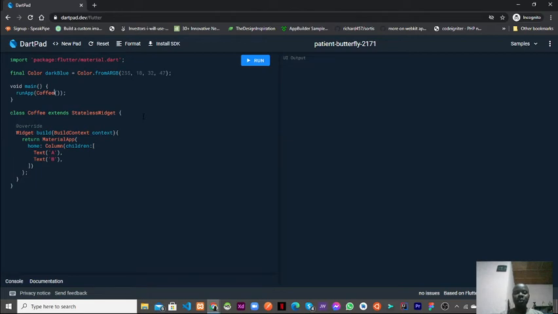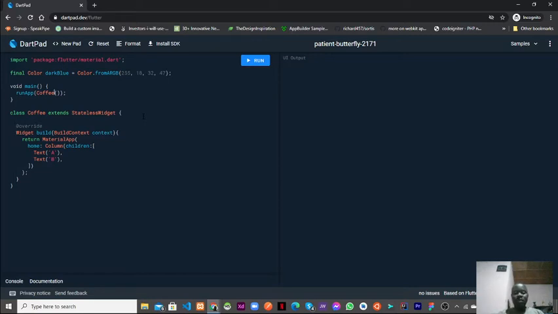Right? So just similar to Java, where we have the main method, and this main method is basically your application, because every other class is going to start from that entry point.